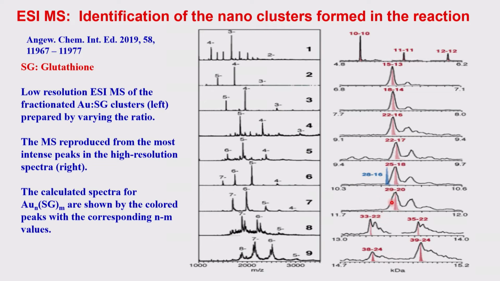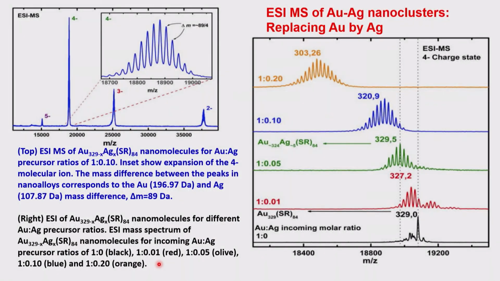So composition, you can basically work out from the mass ratios of each, the mass of the gold and the mass of the glutathione, and then you can fix that one. You can also see the isotopic peak distributions that you have, and you can calculate the spectrum and overlay, and then you can identify further as well. So you can identify the nanoclusters formed from the reaction that you have done unambiguously, without any error.